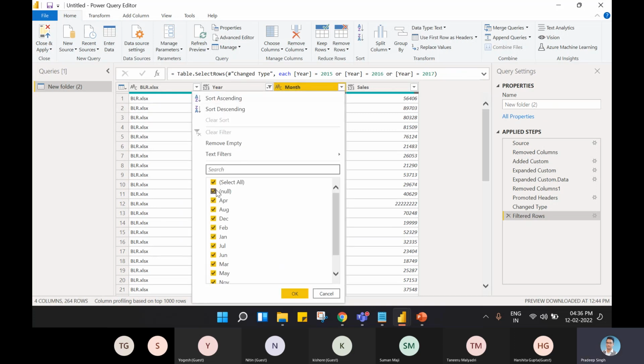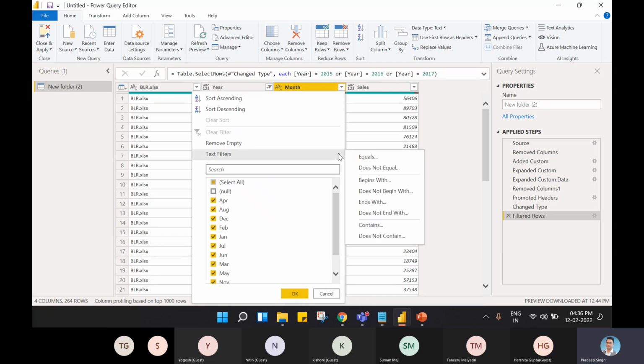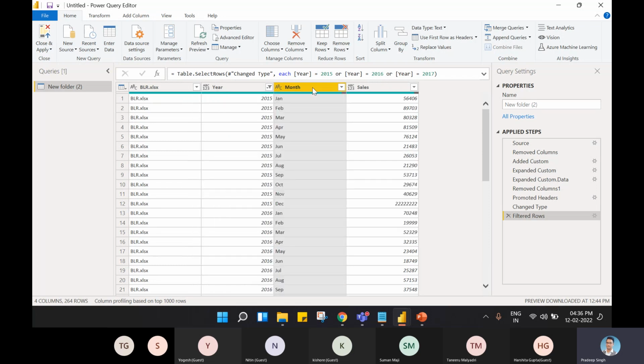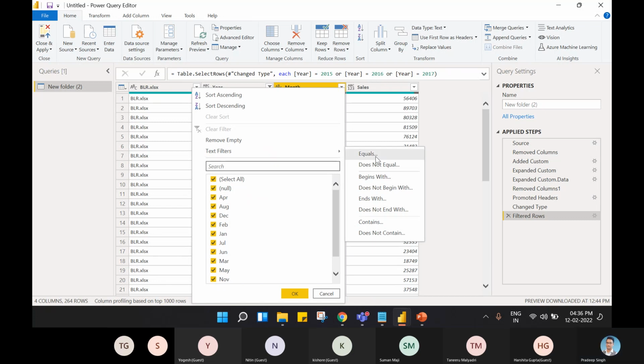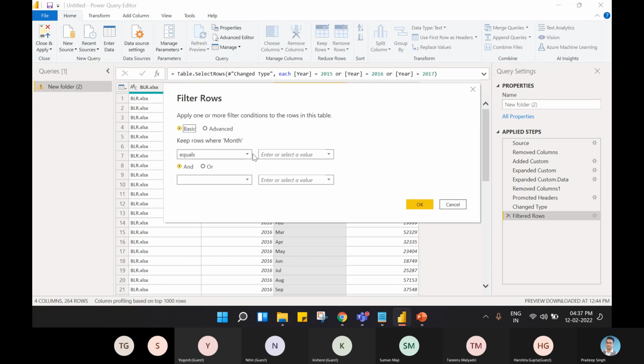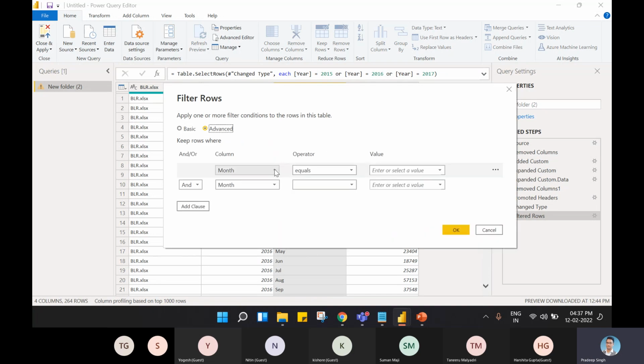I had some null values here because now this is a text. You have the text options as well, guys. Let's say every time you do not want to do it that way. You have some text filters through which you can say equals to, and in the advanced version, you can say month equals to, let's say Jan.